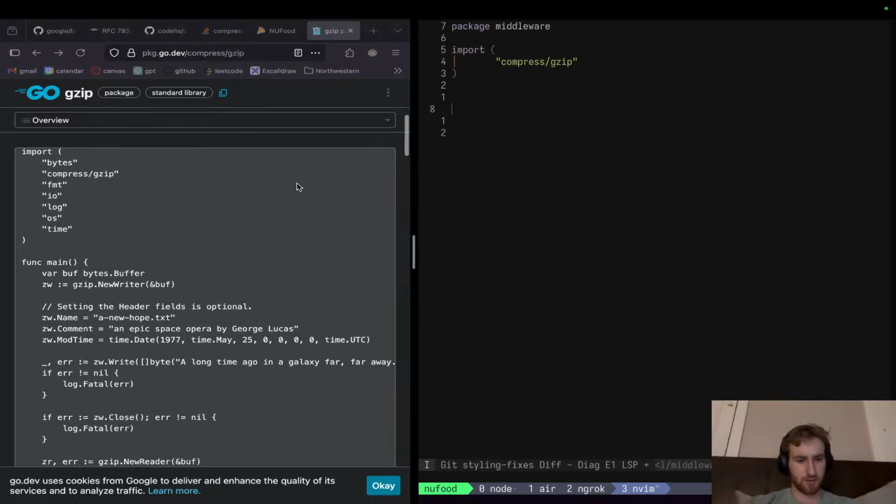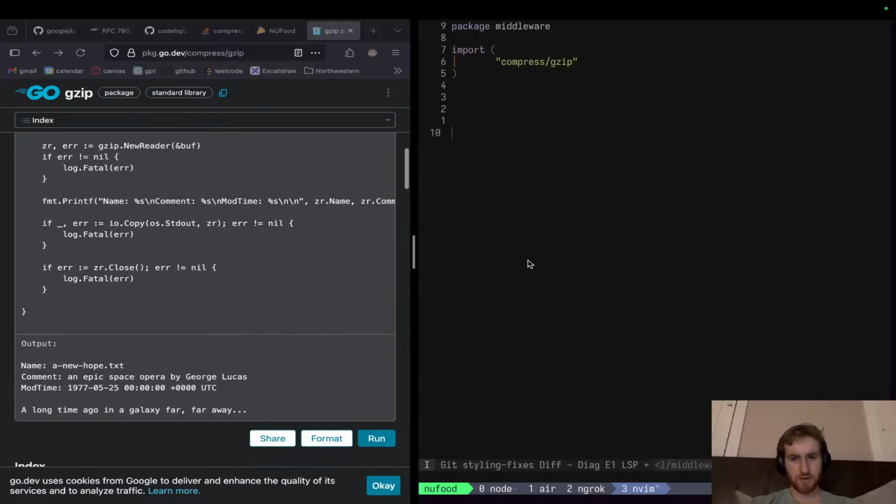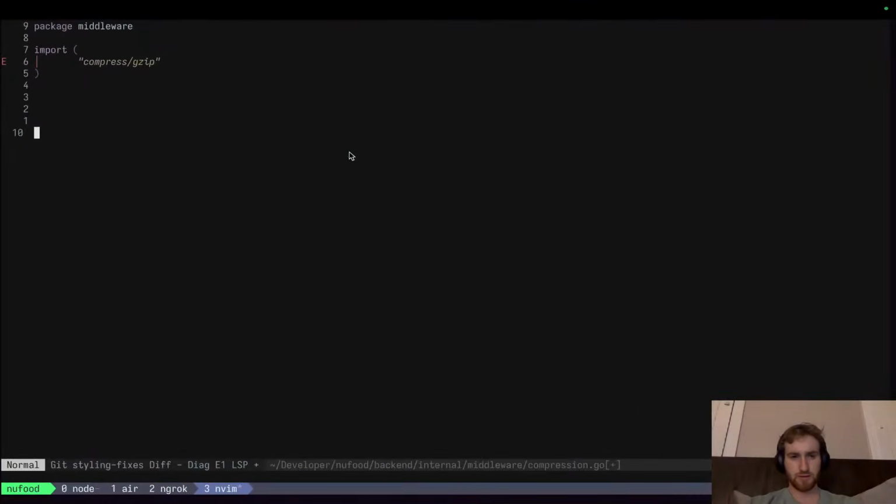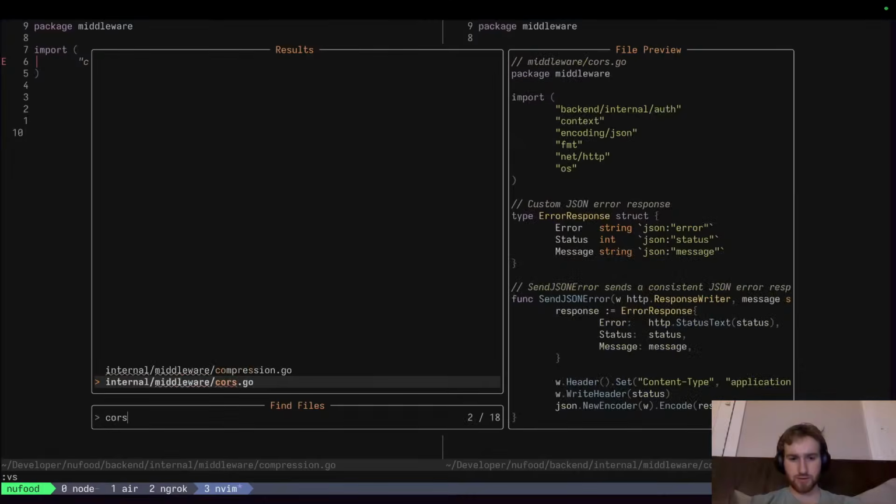We have our package middleware, and I do want to look at, honestly I can just look at how I did this in CORS.